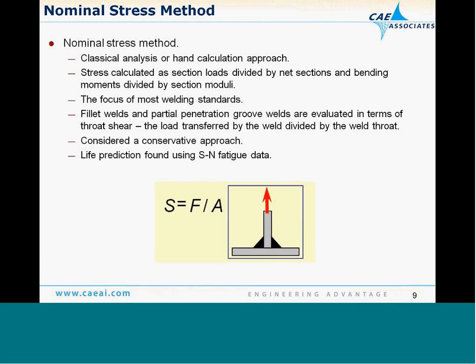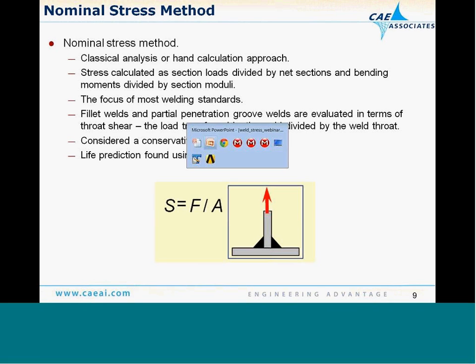The first method is the nominal stress method, where we're not modeling the weld profile in any detail. We're basically modeling the plates or what is being connected and pulling stresses or forces and moments from these, using these as a design standard and plugging them into life prediction curves that account for the stress concentration, the residual stresses from the welding process, and any initial cracks that already exist in our model.